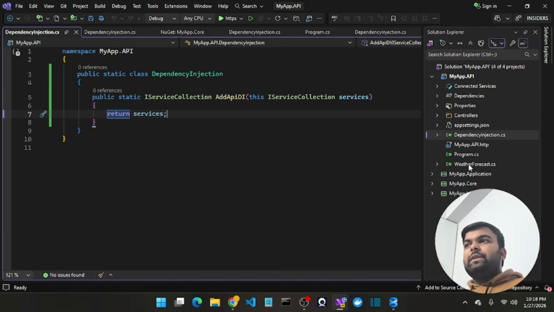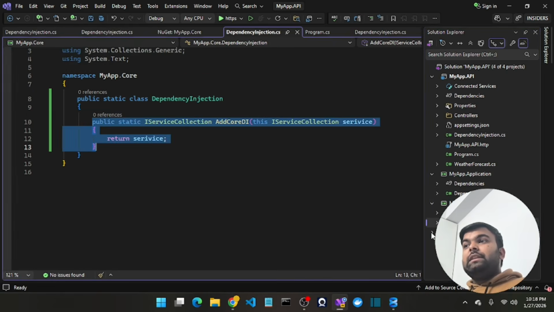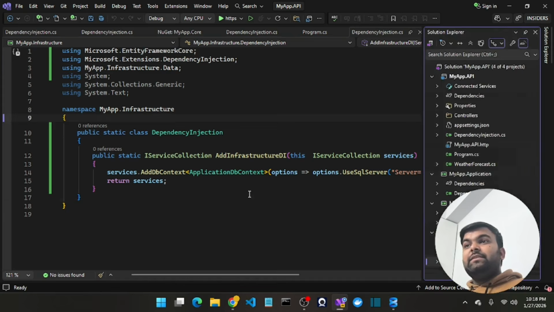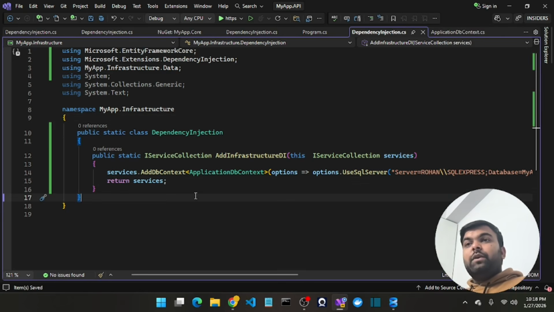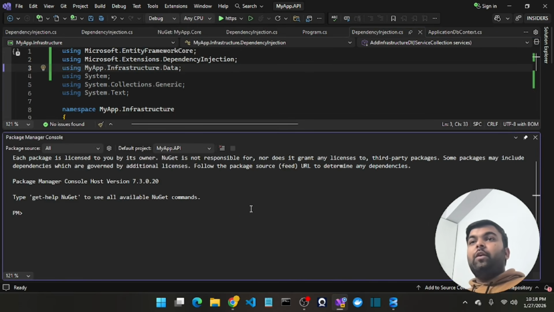So you see what is going on here. First we have defined the dependency injections in each and every layer, and in the infrastructure layer you will see that we have set up the dependency injections. Later on, we will create the migrations in this structure. So go to the NuGet package manager console and we will add the migration. On which project do you want to add it? I want to add it in the infrastructure, as we already discussed in this video.